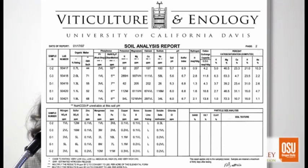You want to look at the calcium to magnesium ratio, but when you calculate the calcium to magnesium ratio, you use the extractable amounts, not the percent of the base saturation. The extractable amounts, so in this case, let's see, where's a hazardous potential? This one right here, that's a calcium to magnesium ratio of about 9 to 1. What were we talking about? 6 to 1. So you may want to supplement that with a gypsum application, and you may want to supplement this one with a lime application.